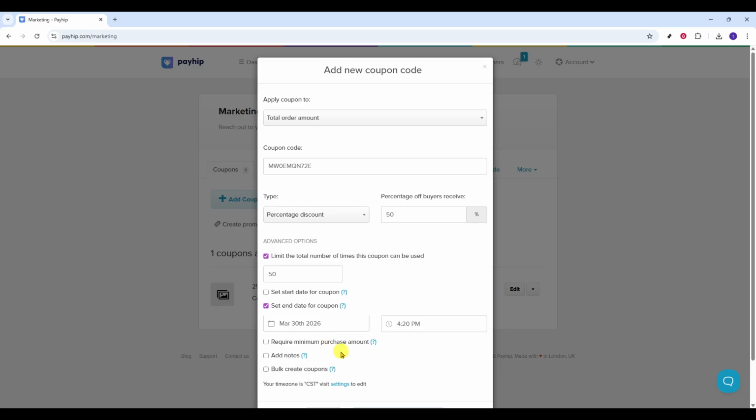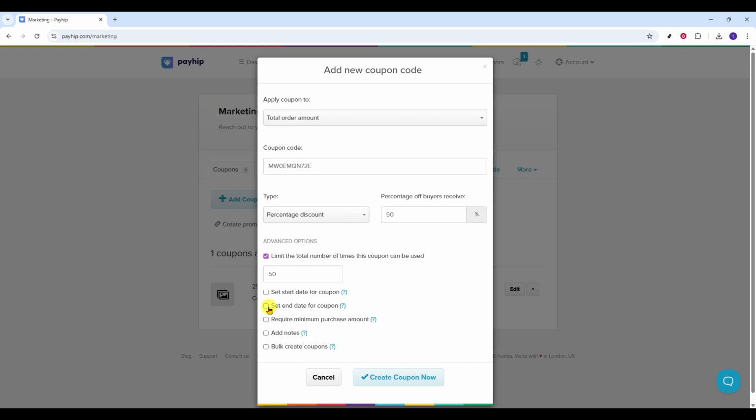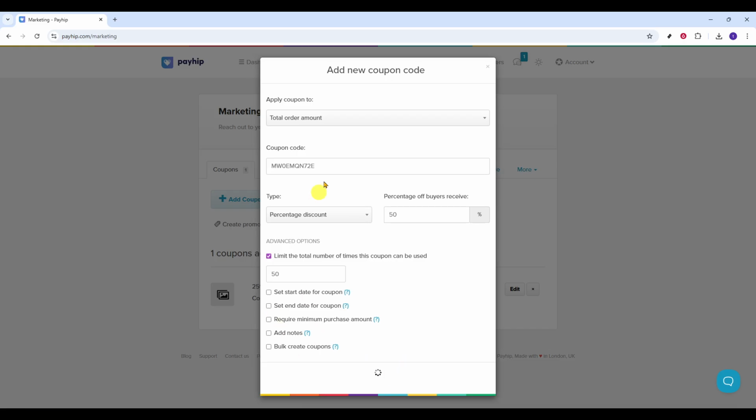To finish up, copy the coupon code and include it in your store banner, social posts, or email announcements. Consider noting the expiration date to create urgency, and it's a good idea to test the code in a private checkout before your launch to confirm it applies exactly as intended. That's it. Your sales discount is live and ready to drive conversions.